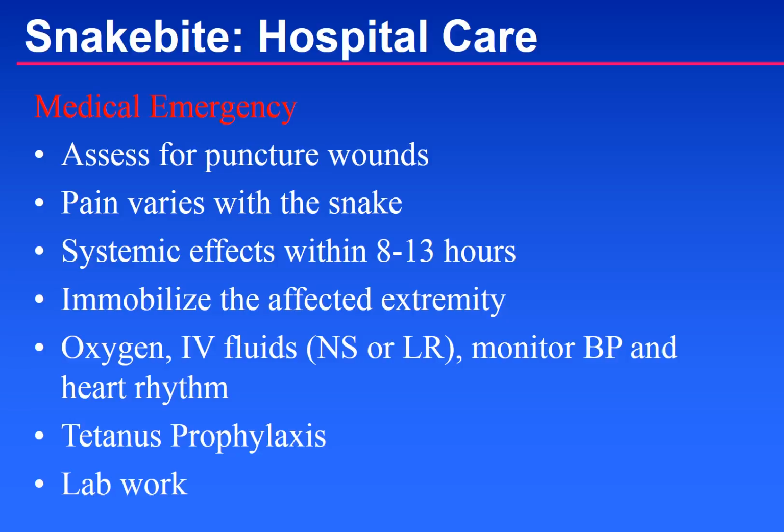anti-venom can result in a serum sickness, or a hypersensitivity reaction. It develops within 3 to 21 days after the anti-venom is given. It begins with a skin rash and progresses into a fever, joint pain, sometimes itching. Very, very rarely is there anaphylaxis. Of course, you give tetanus prophylaxis with any kind of puncture wound, and do lab work looking for anticoagulation problems after the bite.